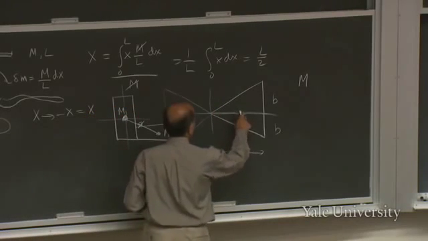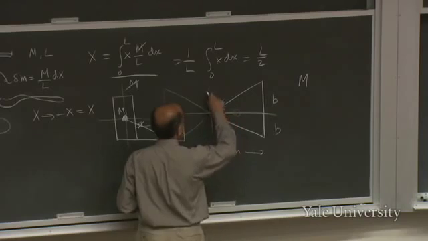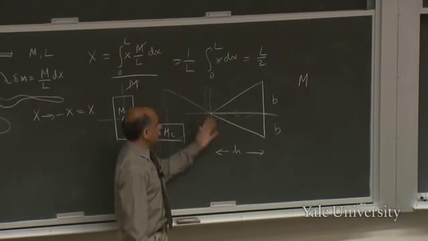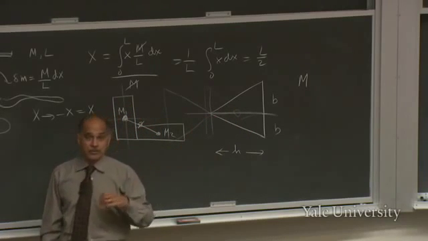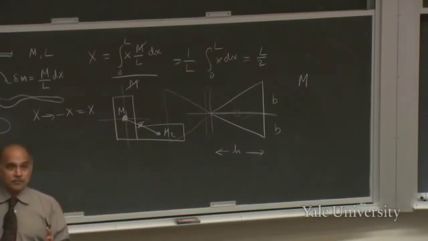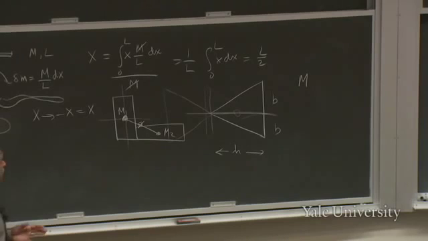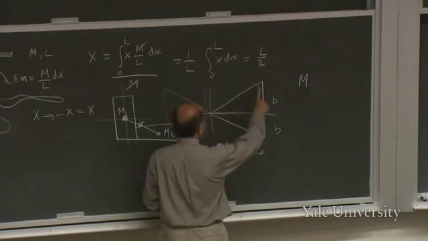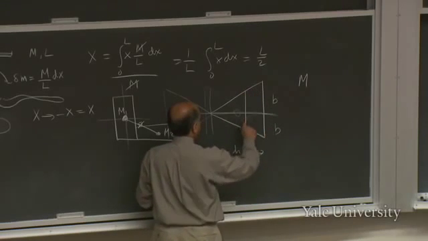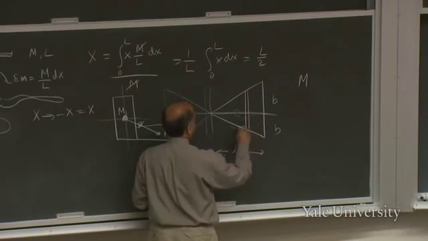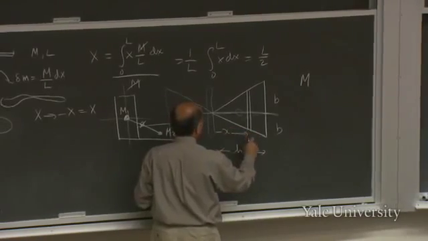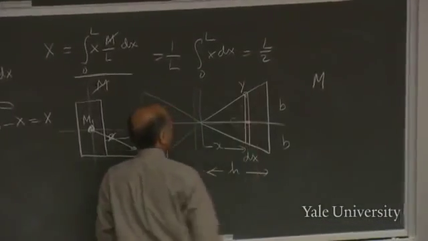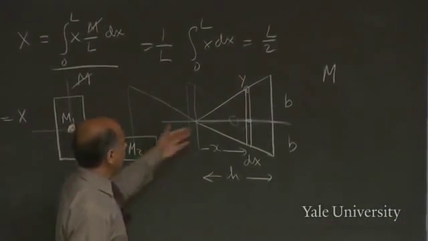If I take x to minus x, the object looks different. It looks like that object, and relating one object to another object is not what I'm trying to do. I want to relate it to the same object. That cannot be done for x. It can be done for y. For x, you've got to do some honest work. So the honest work we will do is to take a strip here with location x and width dx, and the height of that strip here is y. Y, of course, varies with x.